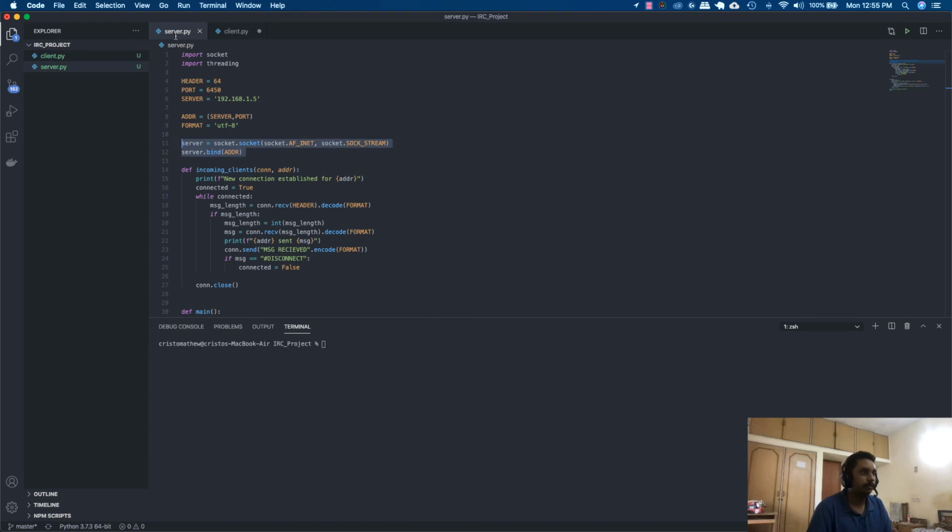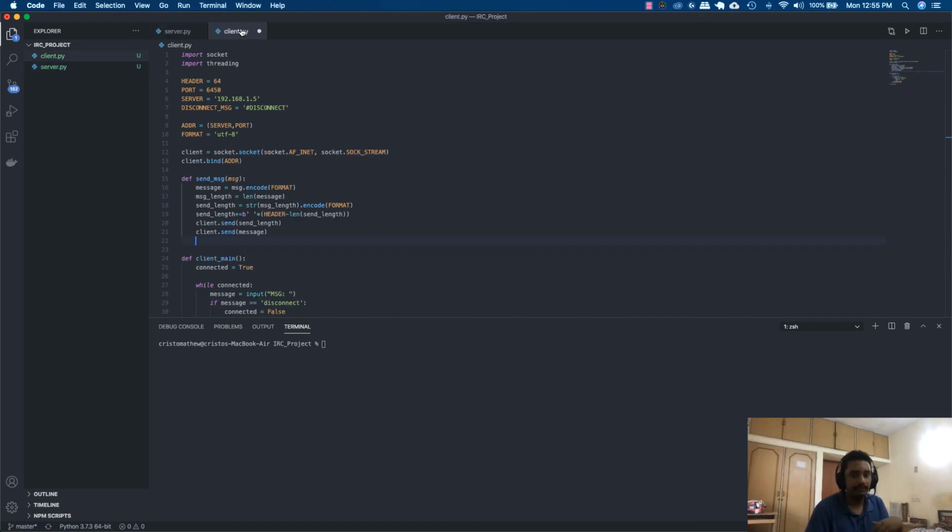Now if you remember server.py, we are sending back a message received. So we'll print it out. So we'll say print client dot receive from, it's supposed to be header, but for now I'll type 2048 or 1024, it doesn't matter. Then decode and format. So we are printing this out. That's it. So that's it for our function.